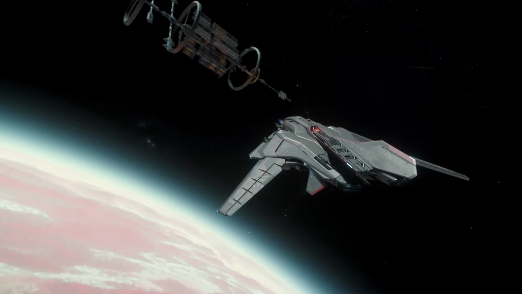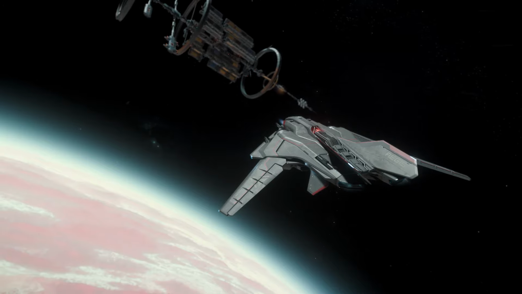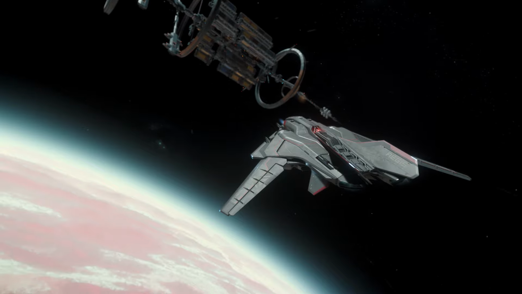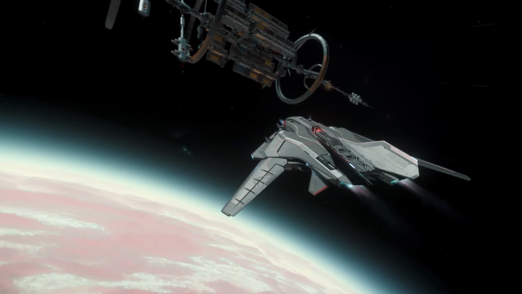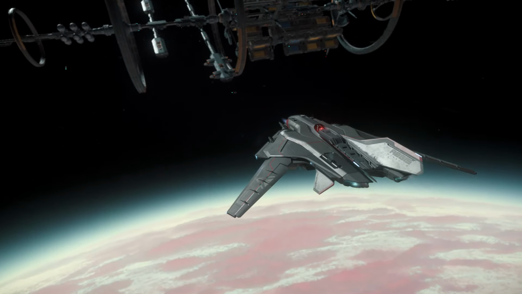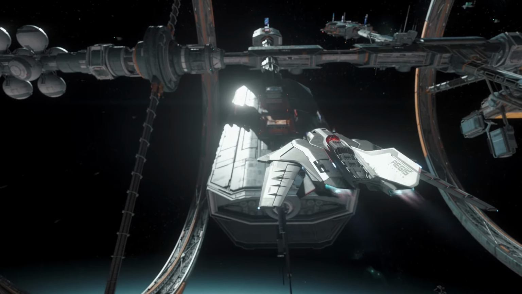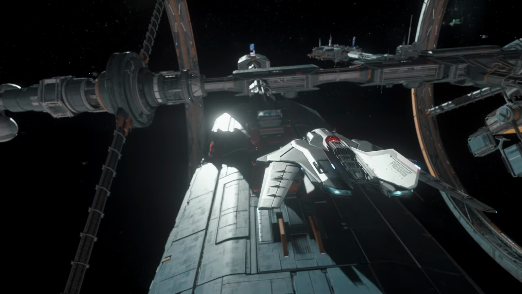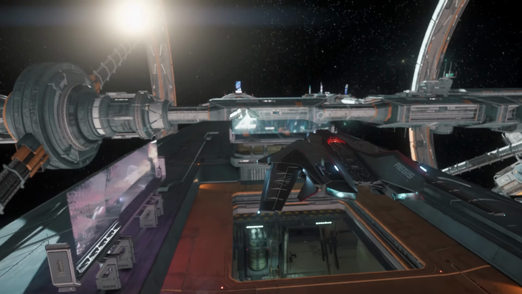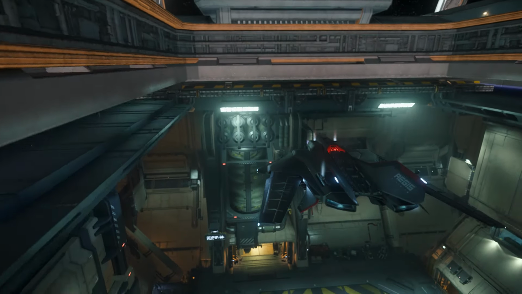You have the lower capacitor amount on the weapons, you have a very low shield health pool, and you have a very low ship health pool at the price point that the ship sits at. Are there better options for a cheaper price? Yes, there is. Now, this is all just personal opinion, of course, because this ship is an amazing looking ship, and it does have a lot going for it, and I feel like, honestly, with master modes coming up, it could change dramatically.